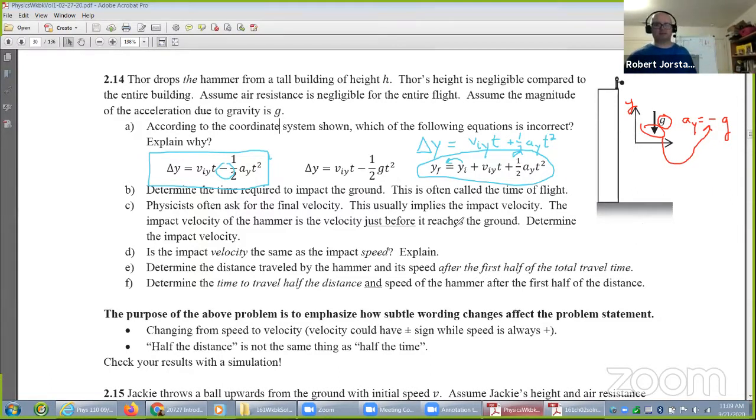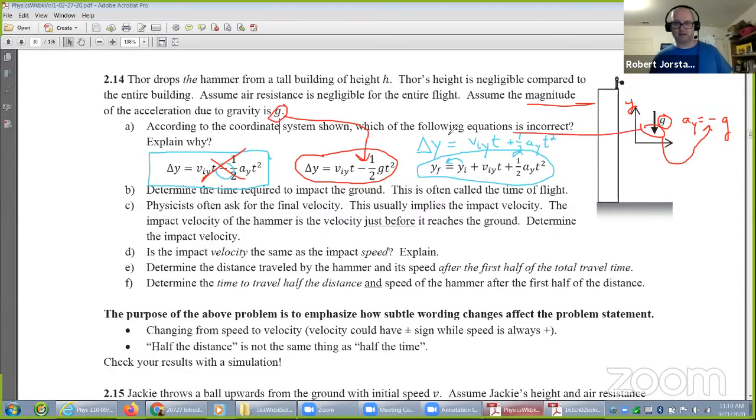A lot of times people will accidentally write down this because they're thinking of this middle one. So just be aware here. I want you to know the difference between a sub y, which is the acceleration in the y direction, which should include the plus or minus sign, and g, which is just the magnitude, which is always positive. So that was the point of part A, just to reinforce that the magnitude is g. That's a positive number. And that's why you have to manually put in the minus sign here from the arrowhead.